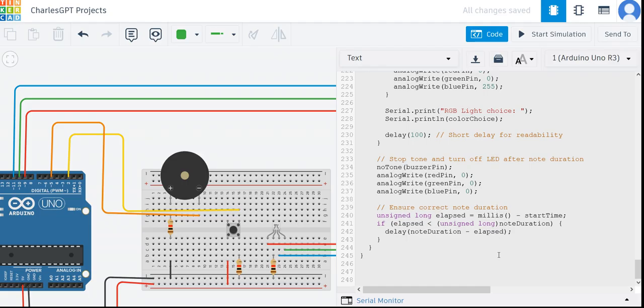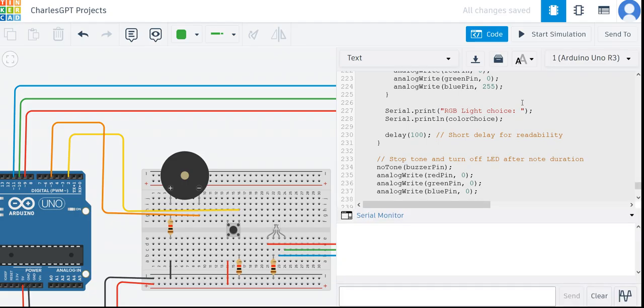So if we go to this serial monitor right here, let's start the program for those of you that are patiently waiting. Wait, let me charge up so it won't mess up. Sorry, let me charge up. Cool, it's charged up right now. I hope it goes well.